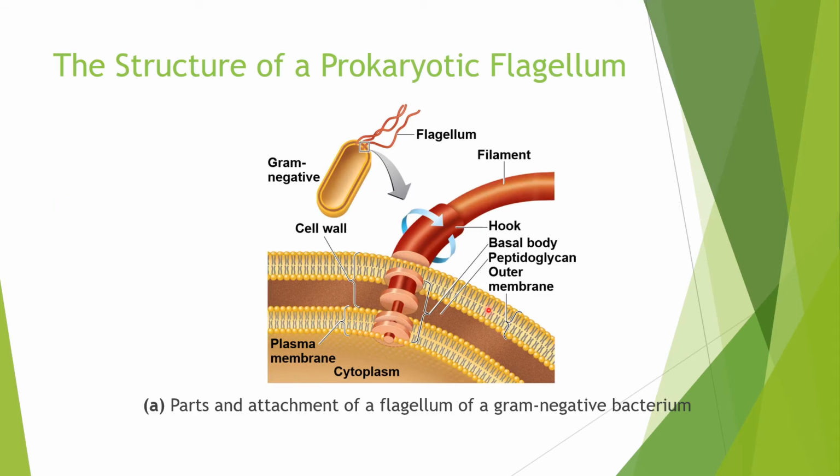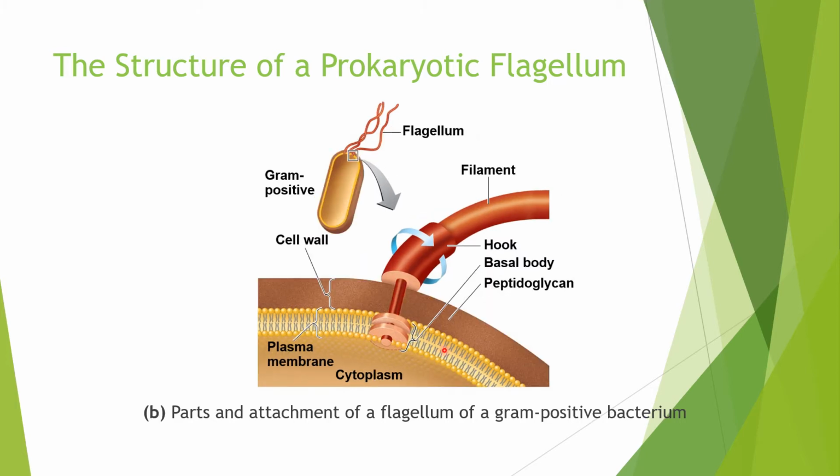The flagella structure, flagella, by the way, is plural, singular is flagellum. The flagellum structure is different in gram-positive and gram-negative bacteria. So this is kind of how it would look if it's attached to a gram-negative bacteria, and this is how it would look if it's attached to a gram-positive bacteria. There are slight changes in its structure, but the idea behind how a flagellum helps a bacteria move is kind of the same. The flagellum is going to start twisting and turning, and by doing that, it's going to help the bacteria move. As the flagella rotates, that rotation is basically going to help the bacteria propel.